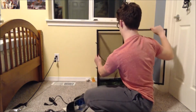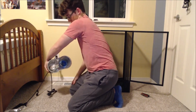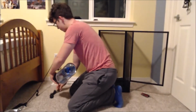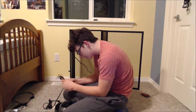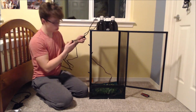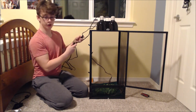Let's give it a go! Excuse me, Terrarium. Prepare yourself, everyone. Oh, there's a switch, everyone. Hey! Let's give this other one a go. Undo these cords here. And then set it on top of the cage and get the lights going on. Now that I've got the fixture of the lights both ready to go, once I flip these switches, we will have maximum power. 3, 2, 1.